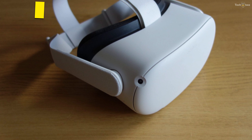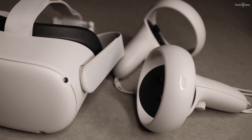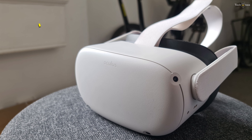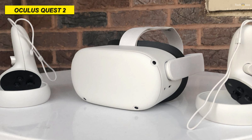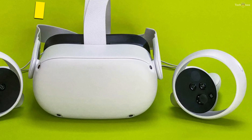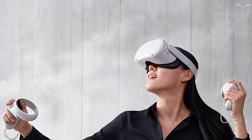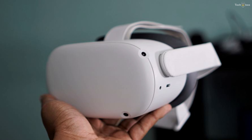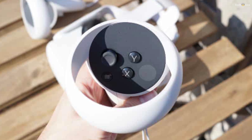The Oculus Quest 2 is one of the best VR systems available for both beginners and seasoned VR veterans alike. In fact, we'd go so far as to say it's a must-have device if you're looking for one of the best VR headsets currently on the market that doesn't require the additional wires, huge expense, or added fuss of a PC-based VR setup like the HTC Vive. This standalone VR device from Oculus brings easy access to everything that makes virtual reality special, delivering high-quality experiences at a fair price to your front room with minimal setup.